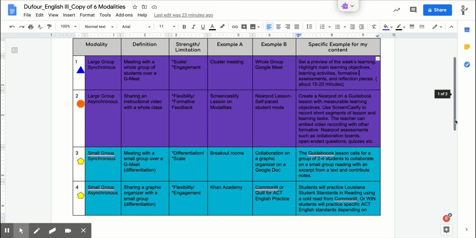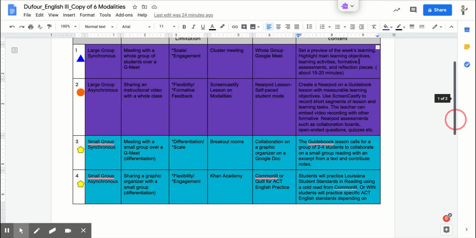So for example, it may be a Google Doc with a graphic organizer. They might have to participate in sharing Cornell notes or going through segments of information where they have to collaborate. So on Google Docs, I can see the version history of what each student is doing and then track their progress and performance in that manner.